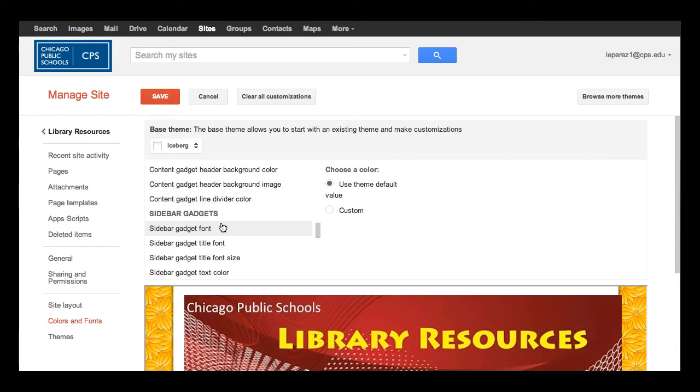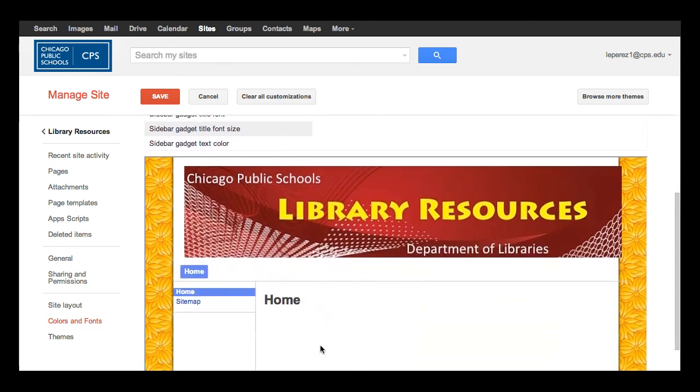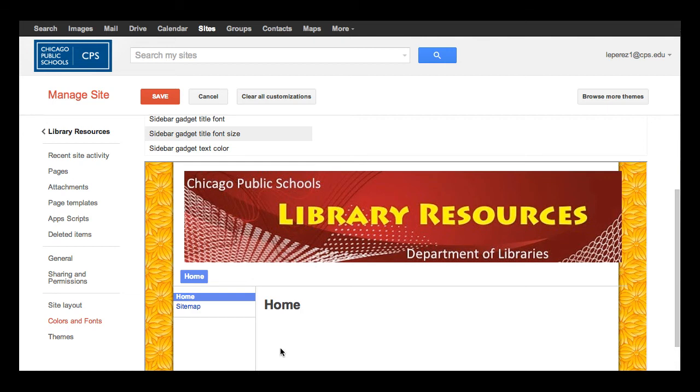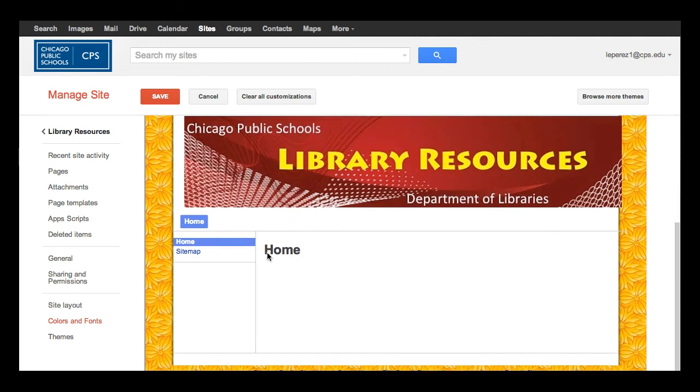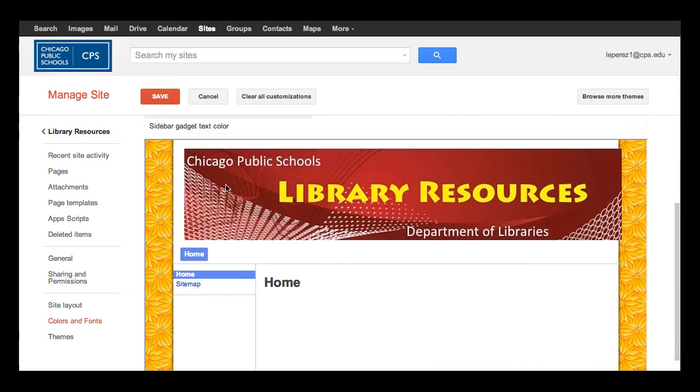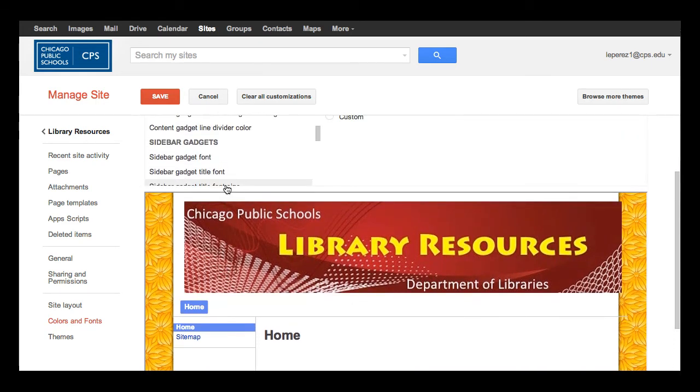I think with good web design, it's good to stick with only a few different colors here. So if I'm looking at my website here, I notice that this default iceberg purple is not going to look good with the reds and the white and the yellow here. So that's definitely an area that I'm going to change. So let's go into that and look at that.